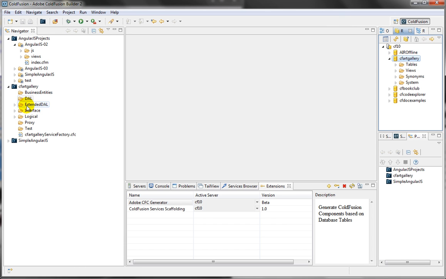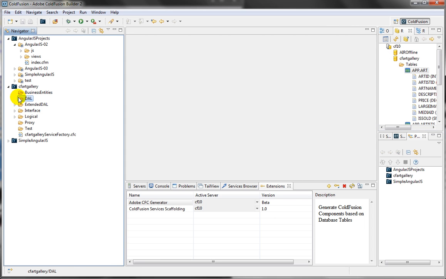The reason you now see another one here called extended DAL is that it extends from the DAL. Usually, if you change any column name in your tables, you want to rerun the wizard to create the data access layer again. So this folder will always be overridden, so you don't need to make any changes in here. This is all meant to stand by itself. But you can extend it, overwrite the methods that are in here, or even create new methods inside the extended one.